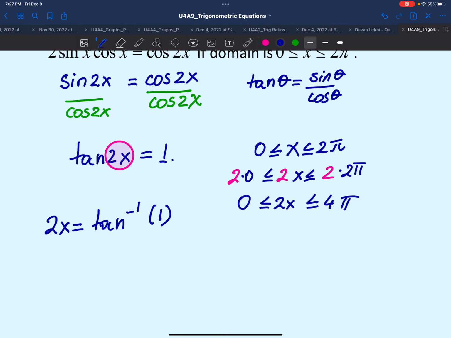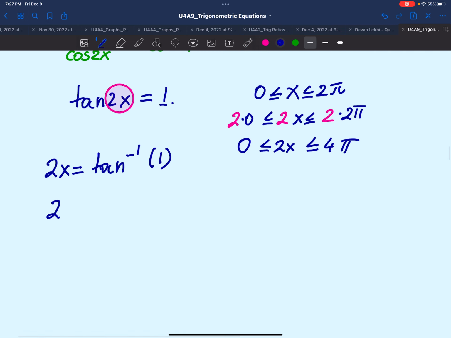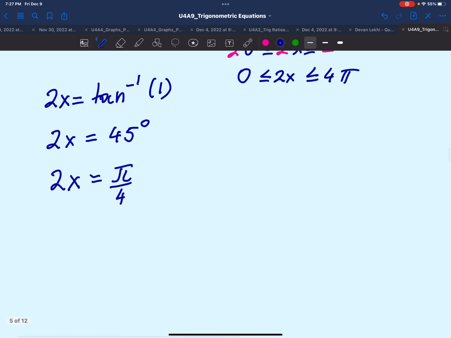So if you use a calculator set to degree mode, then the calculator will probably give you the 45-degree angle. And we have to quickly convert this to radians because our domain is described in radians. So once you find your first angle, draw the terminal arms of all the angles that have the ratio of tan equal to 1. So first, we are drawing the angle the calculator gave us, so the angle pi over 4. So this will be our first solution for angle 2x.